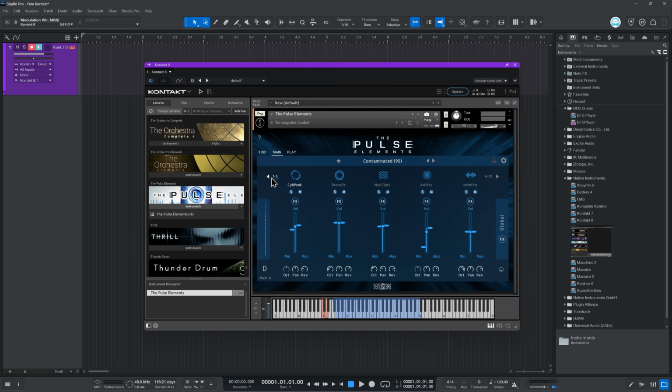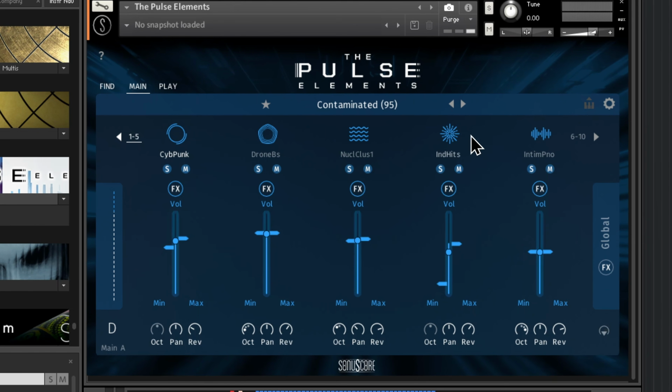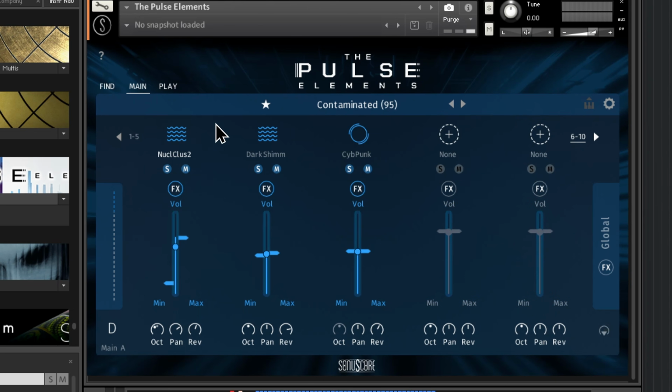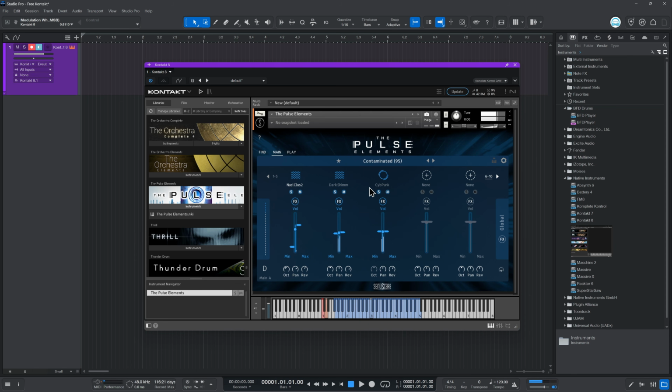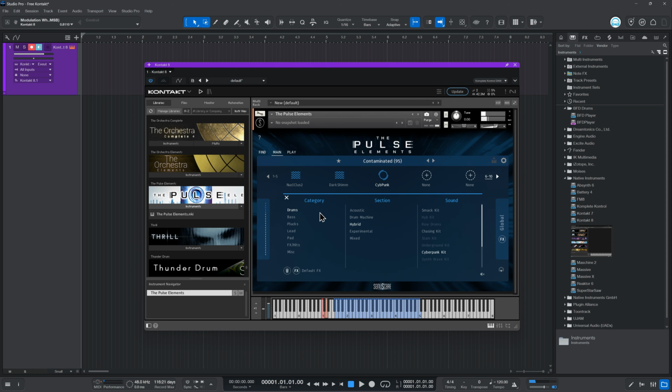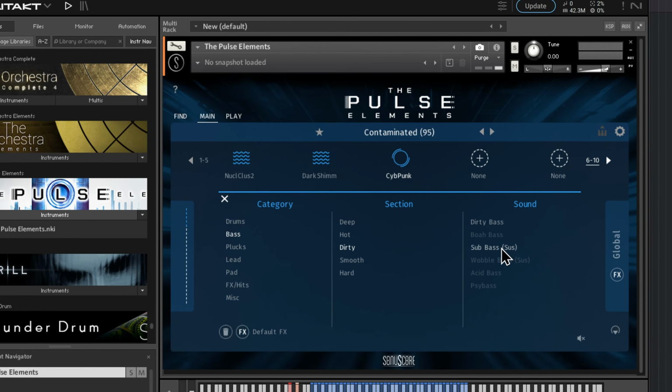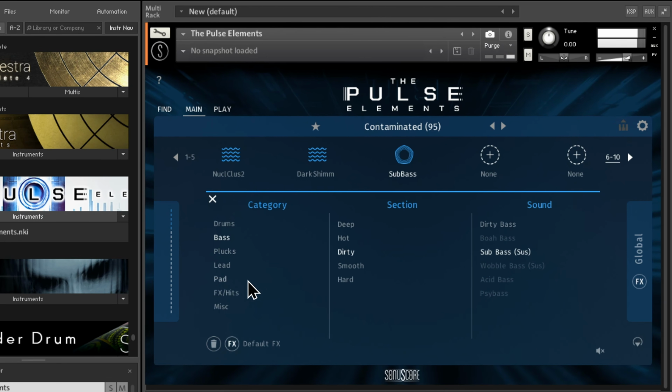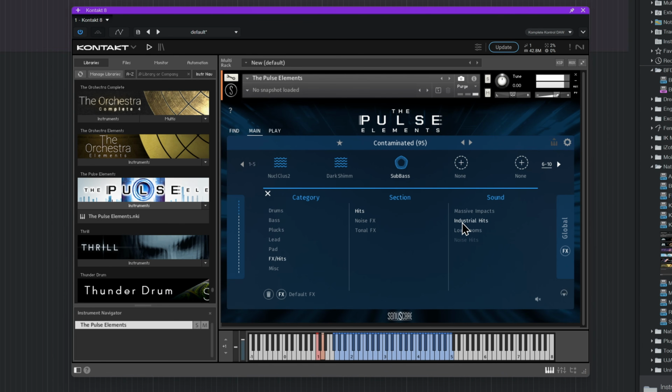how it works. So we can load up to 10 different instruments. You'll see across the top here on this main page, 1 through 5, and then 6 through 10 here. So this one here only has 8, which means we can of course change these. We can just click, we can change the type of instrument in each slot. Of course, it's the Elements version, a light version. So you're not gonna have all of the possible sounds in this, of course, but there's still a lot in here. Like all kinds of really cool stuff in here.